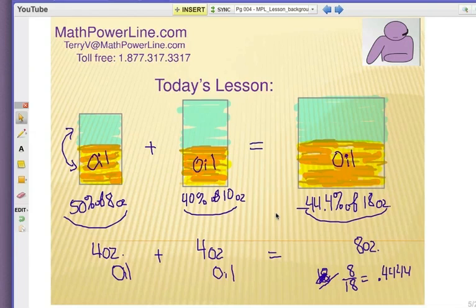This is Problem Set 2, and we've been looking at Mixture Algebra Word Problems. You're given a situation where one container is added to another container, and you get a mixture amount, and then you know something about the amounts of what's in it. For example, this is oil, and you'll laugh at me already if you haven't seen the previous videos. I know oil floats on top of water, so I should have switched my colors around there. But let's pretend it's really heavy oil, if there is such a thing. And you have a percent of an amount, a percent of an amount, and a percent of an amount.